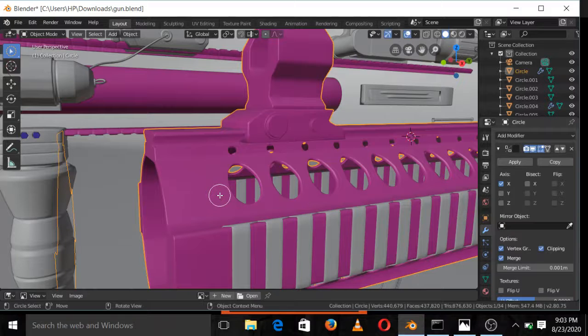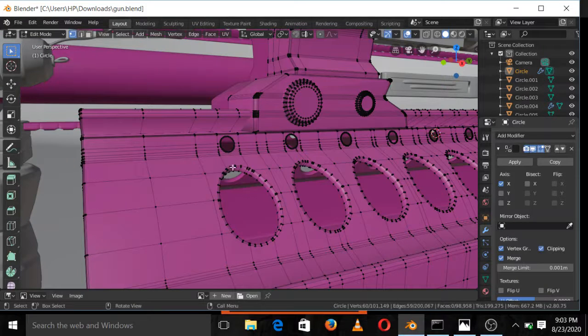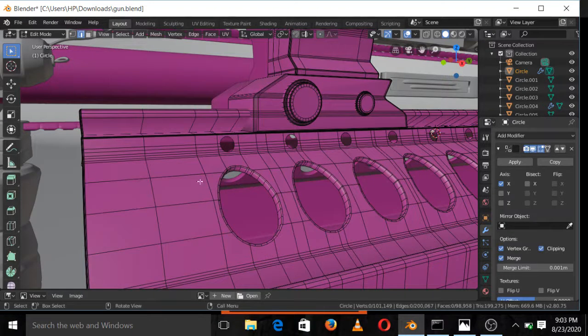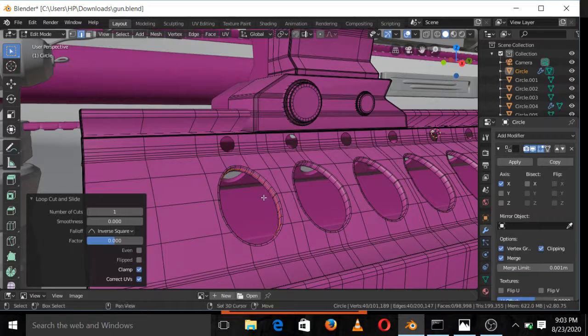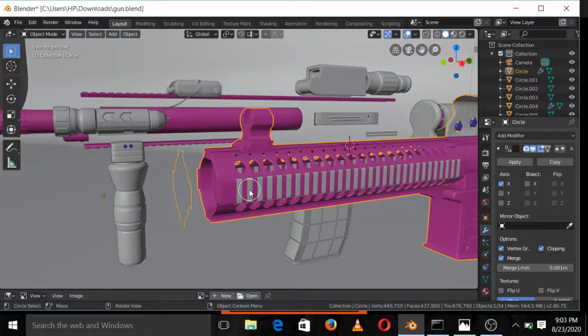Let me just use one as a sample. Let's just draw a new circle.